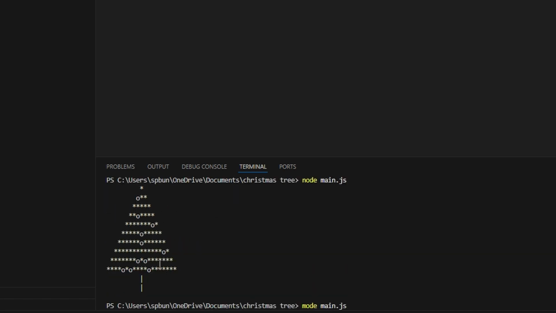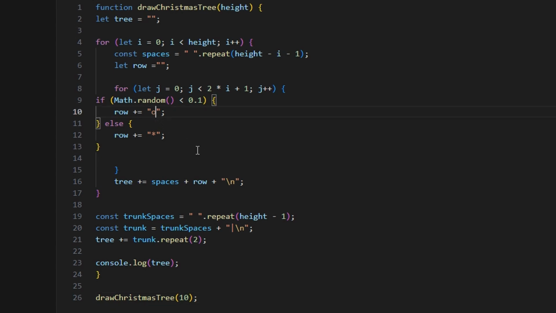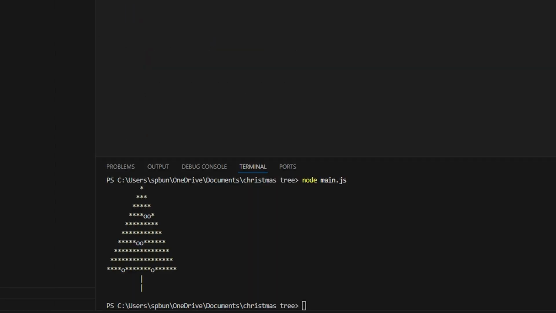You can change how they look, maybe a 6 or a B, so the bubbles look like they are hanging. You could change it so the pattern is the same every time rather than random like we've got it set to. There's quite a few options you can do to this project.